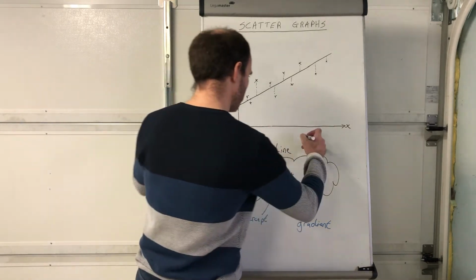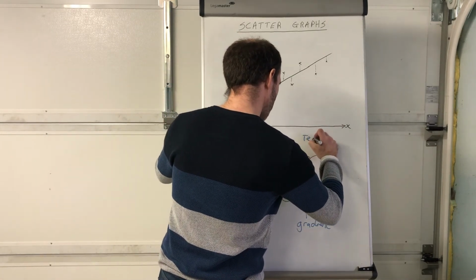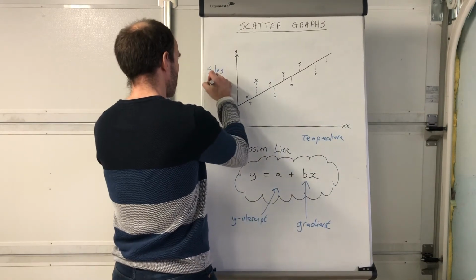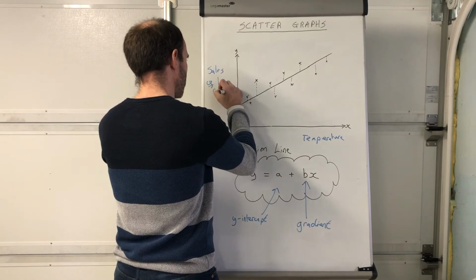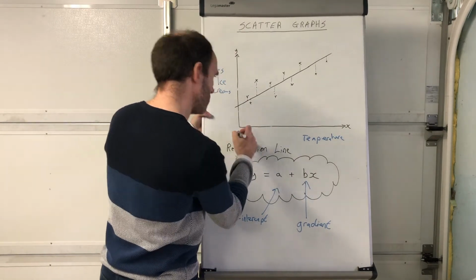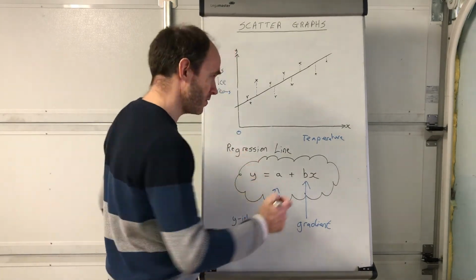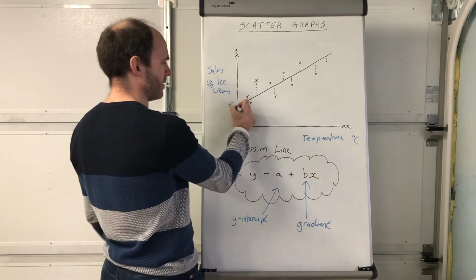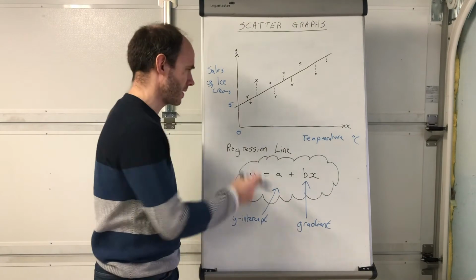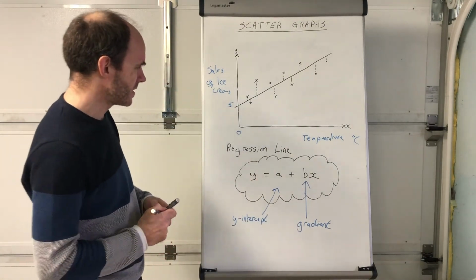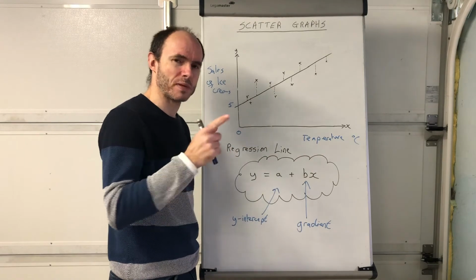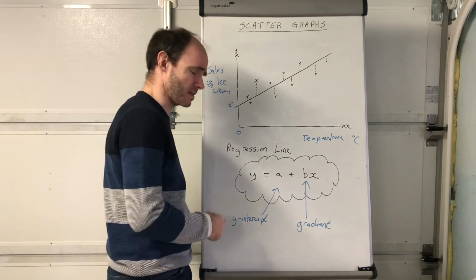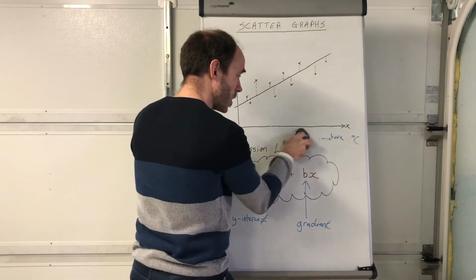So, for example, in the temperature example I gave you, and sales of ice creams, let's just put in some generic numbers here. So this being 0, as in 0 degrees Celsius. If the number of sales, let's just suppose, I'm going to put it as 5, just for the sake of argument, I'm going to label that as 5. What this would mean is that the y-intercept of 5 would mean that on a particular day where the temperature is 0 degrees, there are 5 sales of ice cream. That's exactly what it means. And all you need to do is interpret it in that way.